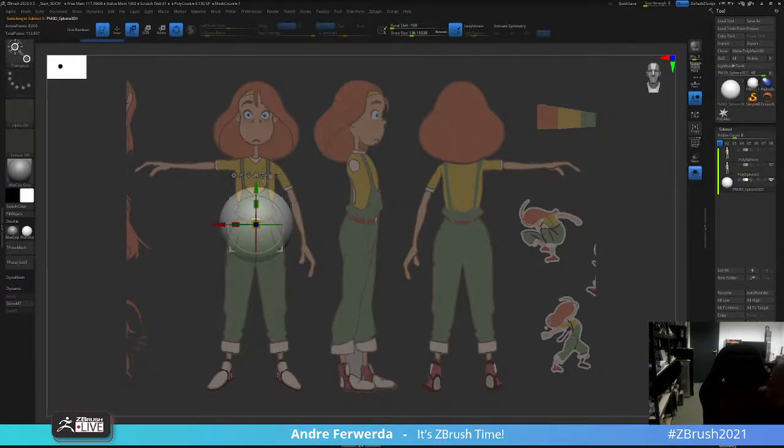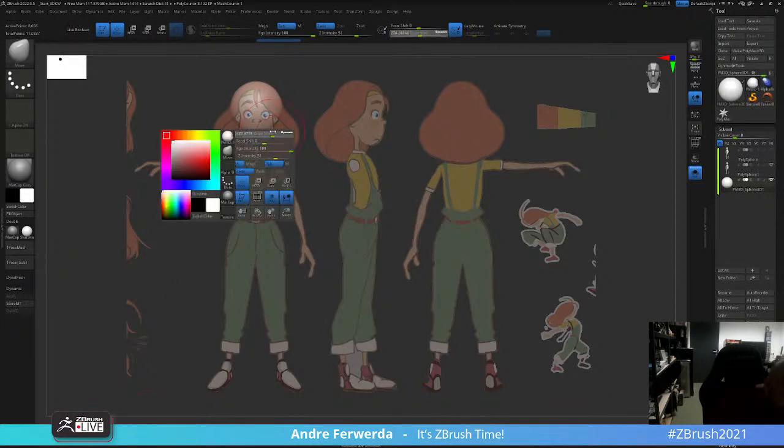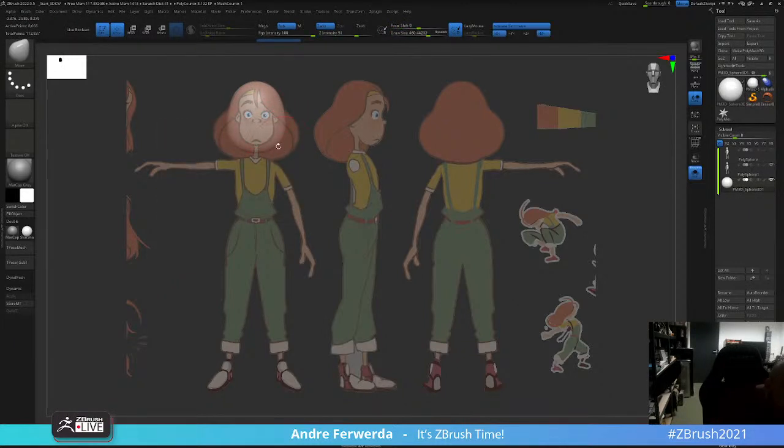Sorry, guys. My Wacom stylus is acting up. My ZBrush is a bit buggy. Sort of delay when I'm trying to sculpt. It's weird.